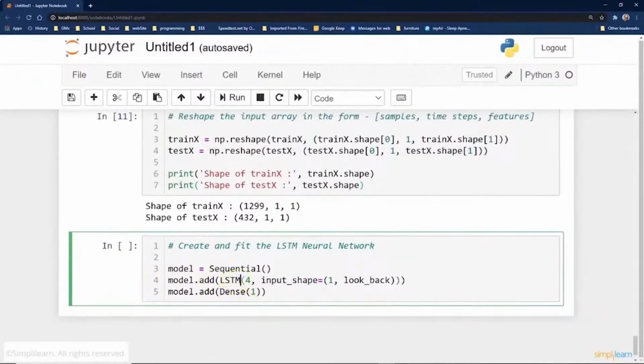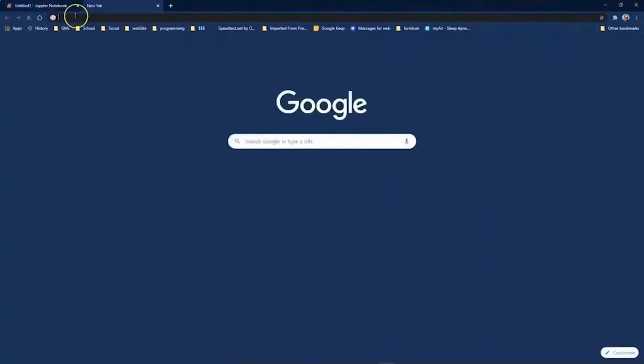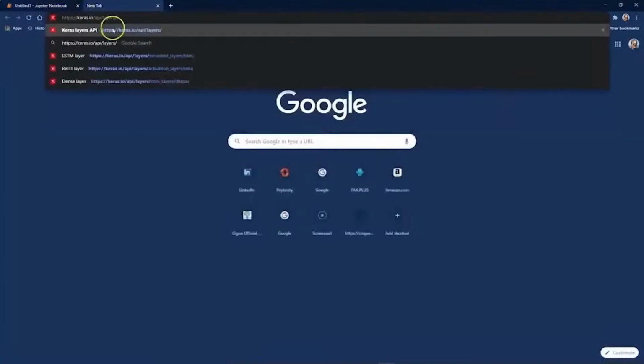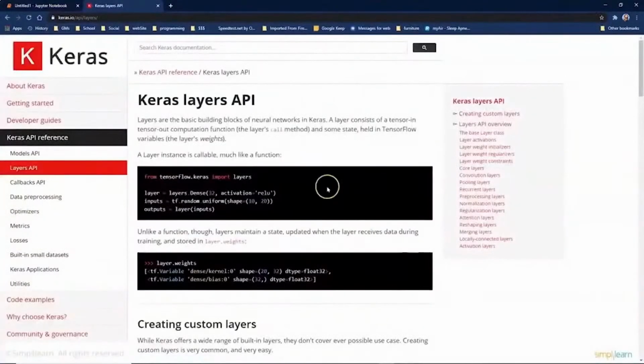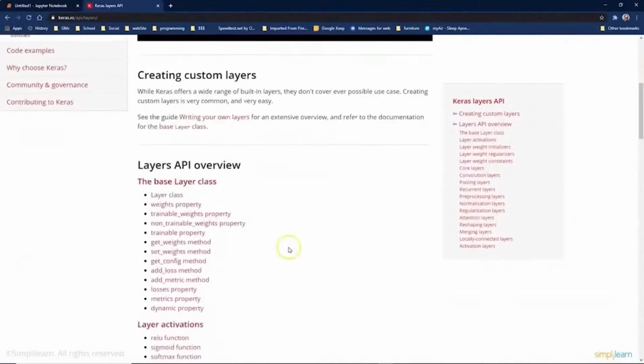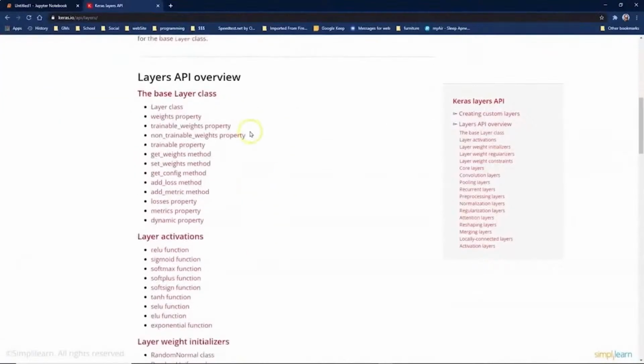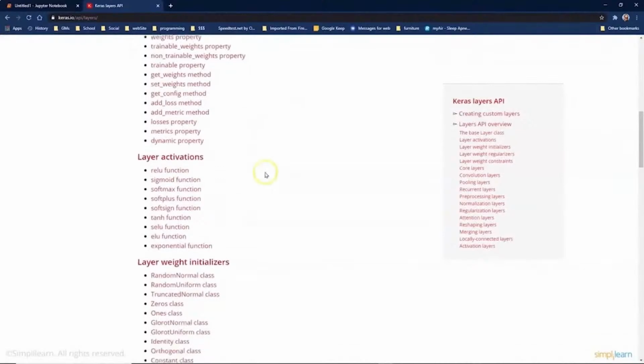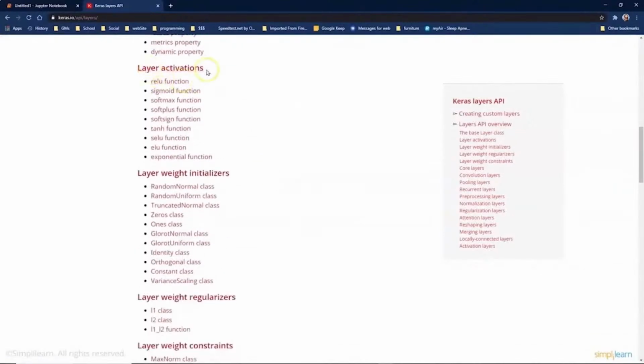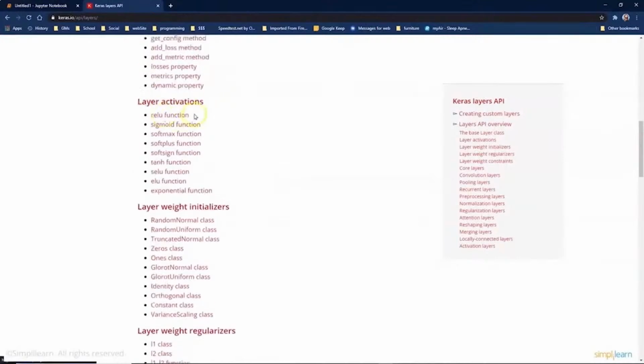The real question we want to look at right now is, where do you find these models? What kind of models do you have available? For that, let's go to the Keras website, which is keras.io. If you go under API, layers, and I always have to do a search, just search for Keras API layers. It'll open up, and you can see we have your base layers right here, class, trainable, weights, all kinds of stuff like that. Your activation, so a lot of your layers you can switch how it activates. ReLU, which is like your smaller arrays, or if you're doing convolutional neural networks, the convolution usually uses a ReLU.